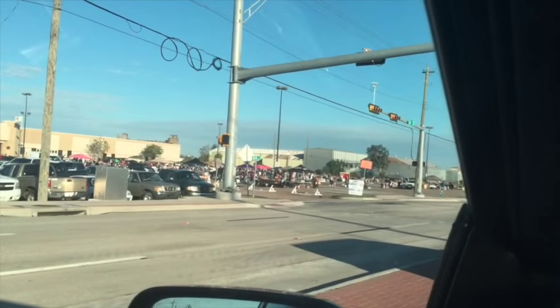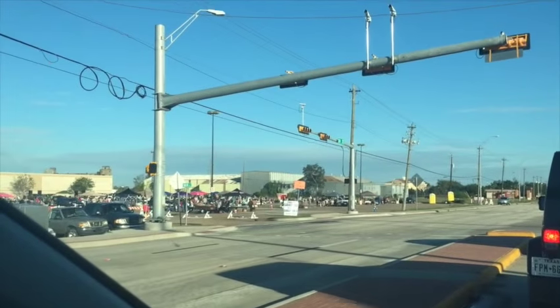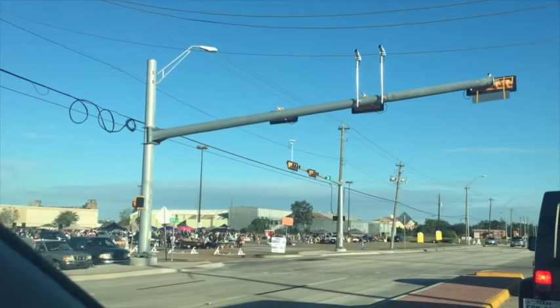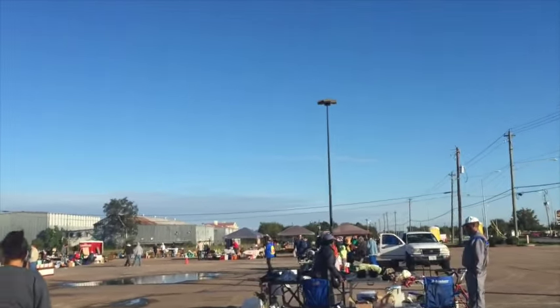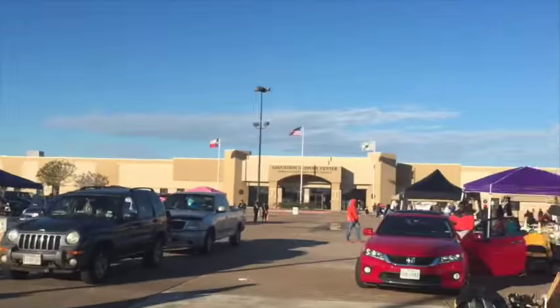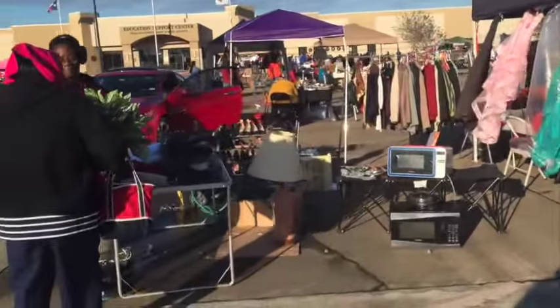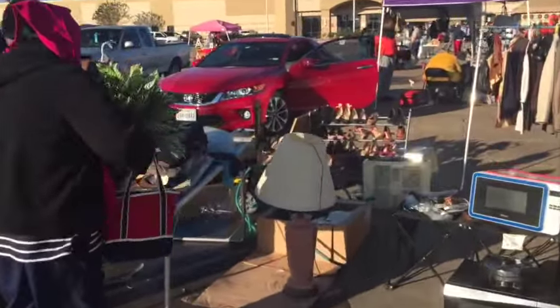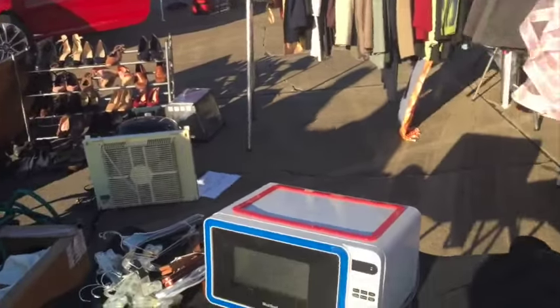I'm not sure if you can see the sale over there. It's already gotten started. Waiting at the lights, and I see lots of people. I'm like, no, wait for me, wait for me. So there's booths all around, really spread out. That makes it a challenge. So far, not too much. It's gonna get fun.